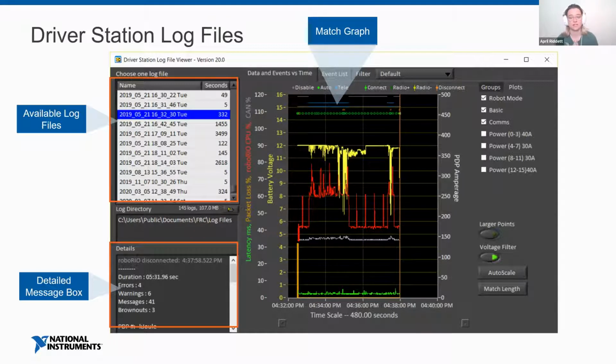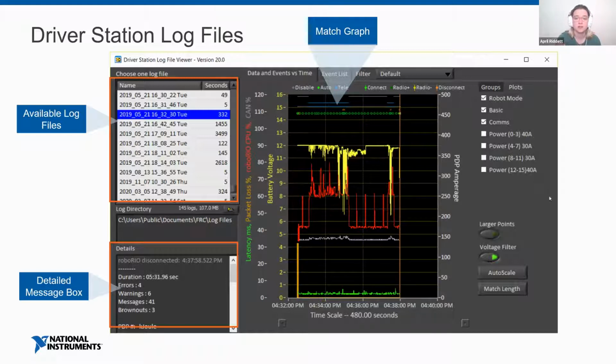The other thing on that far left-hand side of the screen is the detailed message box. This box provides a ton of information about whatever you are mousing over at that point in time. We'll look at that with a little bit more clarity later. But you can just hover your mouse over pretty much any portion of this graph, and more information will appear in that detailed message box. So the big star of this page is the match graph. This graph is chock full of information, and it looks like it. So we're going to break it down and hopefully make it a little bit more digestible.